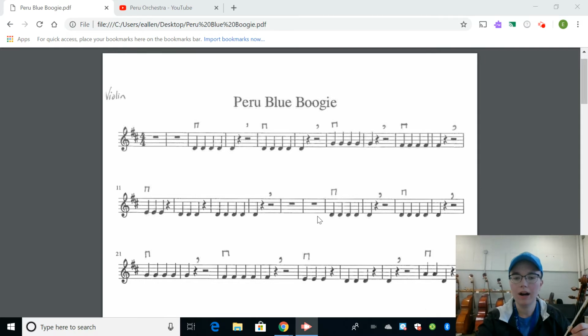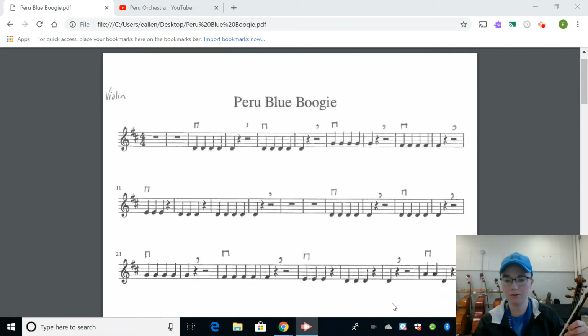Okay. Now, as we look at the second section, you're going to notice this looks very similar to what we just played. And in fact, it's an exact repeat until we get to here where my mouse is, this D. So let's practice the ending, and then I will play the entire boogie for you.